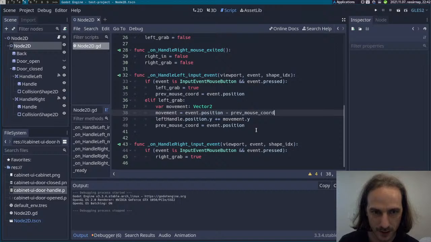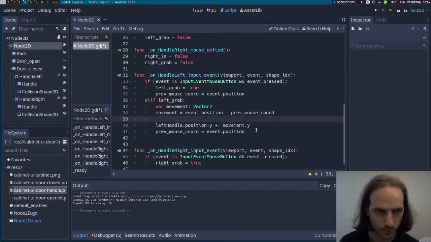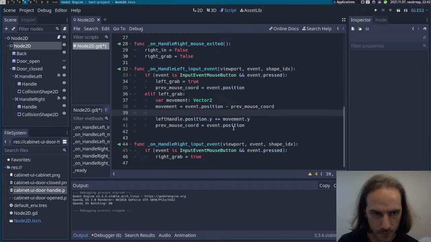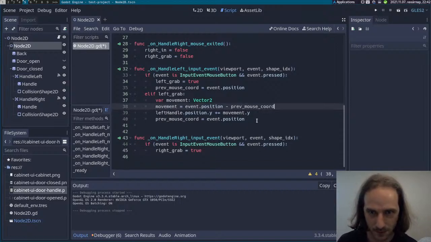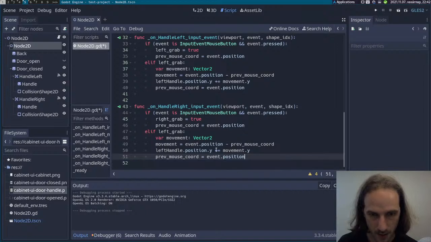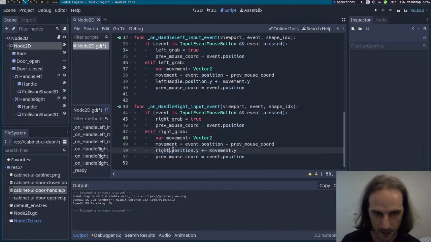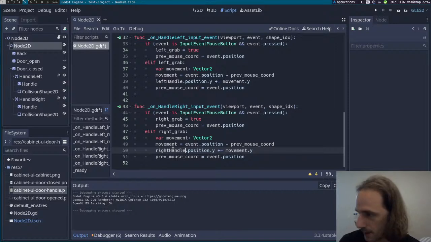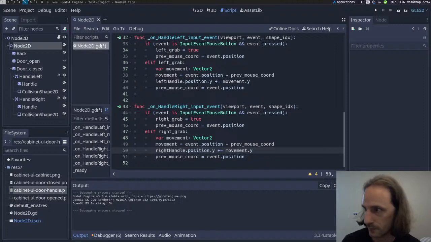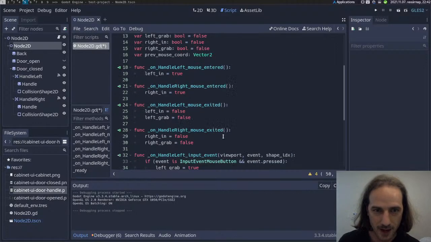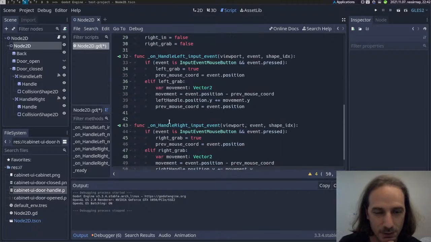So what I need to do is let me just copy this whole thing to here, and this is going to be, of course, right grab and the right handle. Okay, so this I figured out.